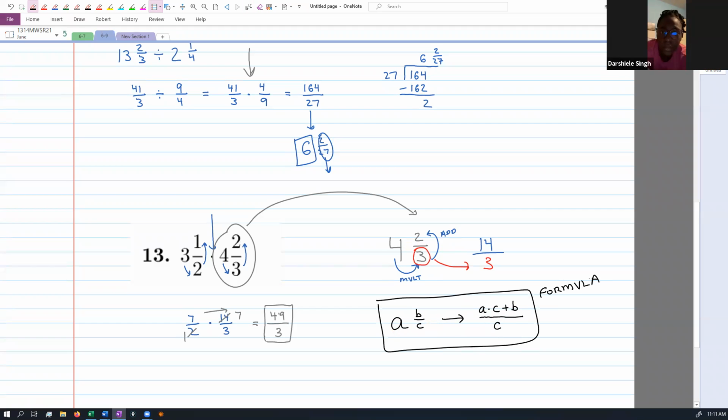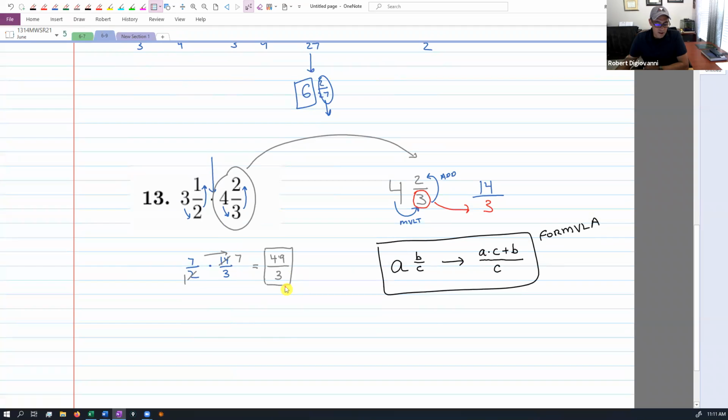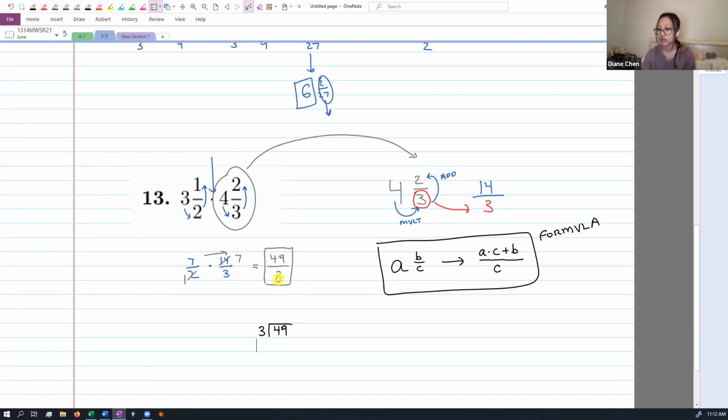Okay. So my guess is that the solution in the back does not look like this. They probably converted this back to a mixed number, so you'll have to do 49 and divide it. Yeah, I got what you have, but I turned it into a mixed number and it was 16 and 1/3, but in the back it said 6 1/3. I don't know if that's a typo. Let's check it.